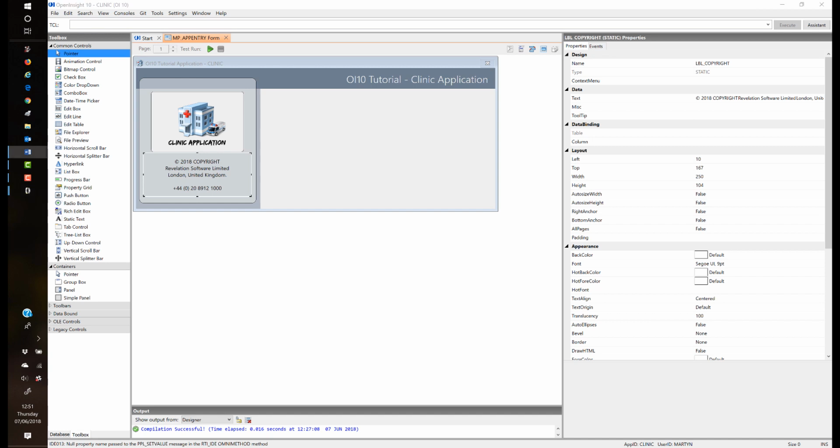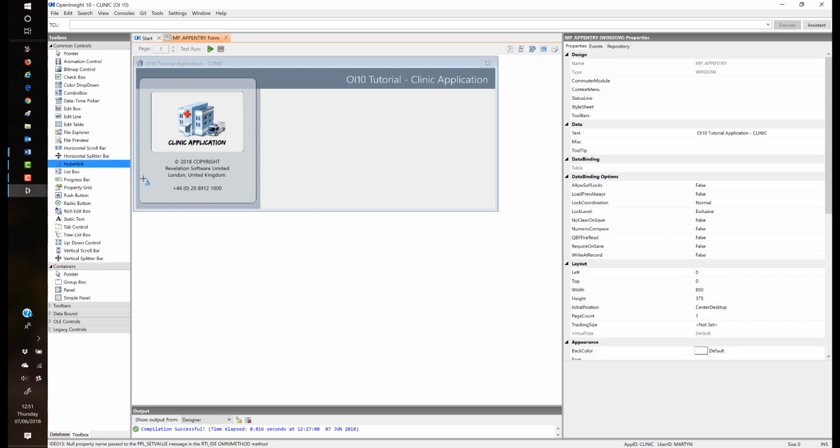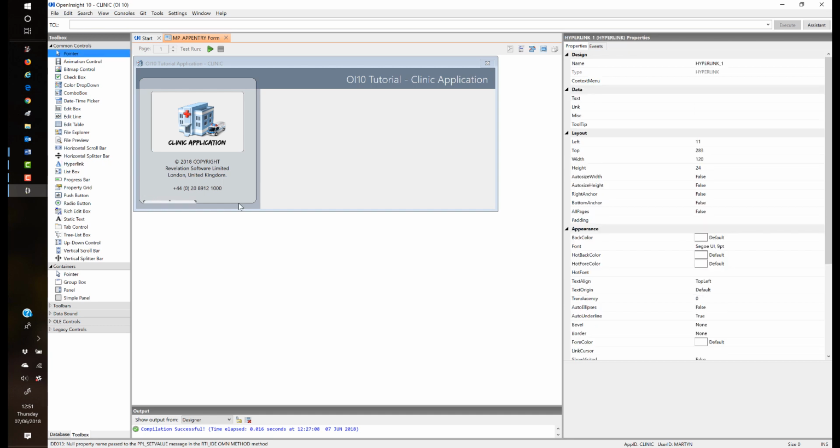So the next thing that we want to do is to drop on a hyperlink. So it's a hyperlink control, and we need to make sure that we drop that onto this panel, not onto the copyright one that we just did. So we'll control and we'll click at the side. And it's slightly off, so we'll shift and just move that up, and then we will change this to hyp_mdp_email.